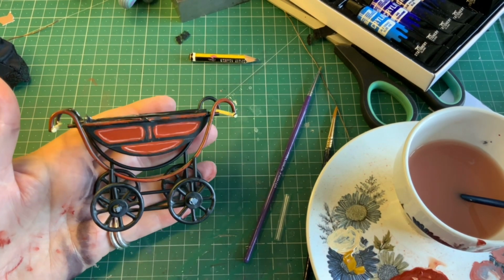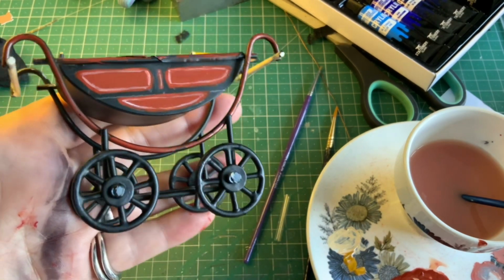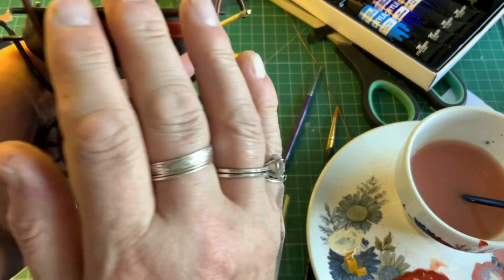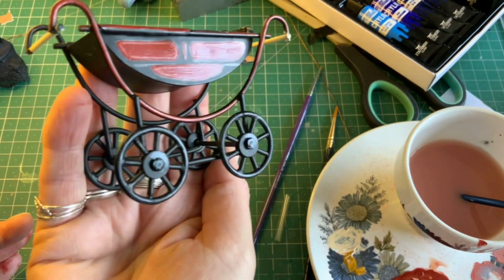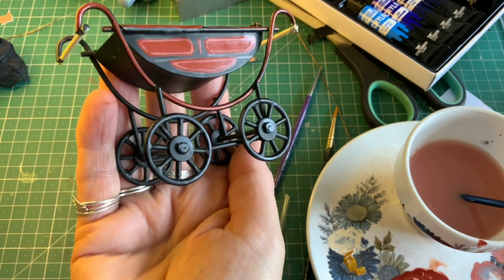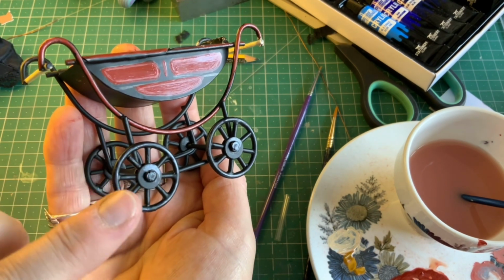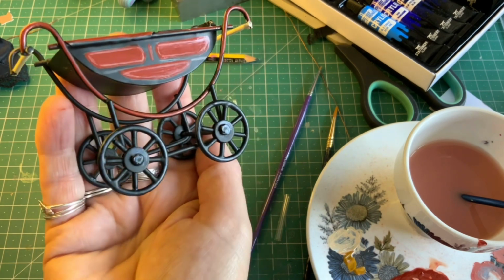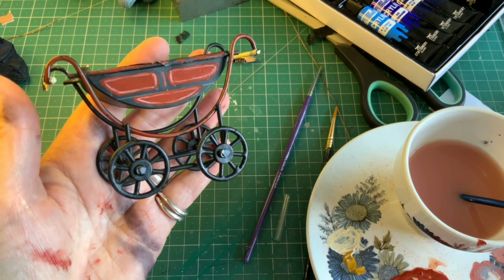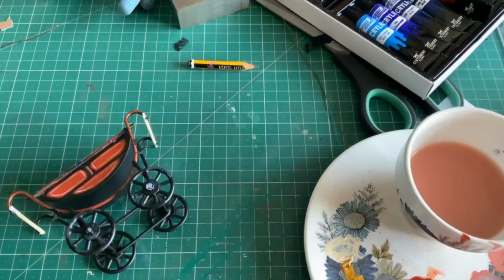Right, I think that's painted up okay for me personally. And if you can see that, you can see in the light there is that shine. I'm going to sort that out hopefully without taking all the paint back off, with a bit of luck. Because let's face it, I wouldn't be too happy about that. But yeah, can you see I put a little bit of grey on the wheels as well, just a little bit of a darker grey, just so they don't look completely black and out of place really. So we'll let that dry and I'll probably come back to this tomorrow.